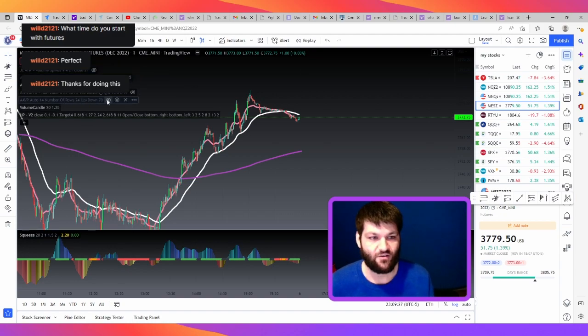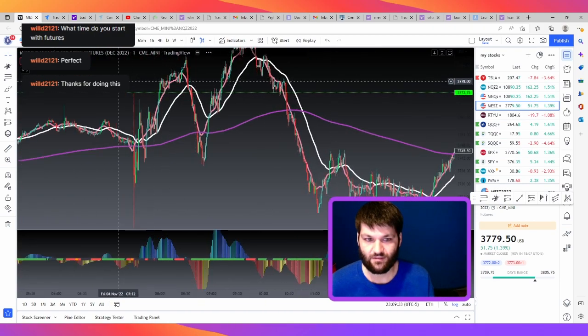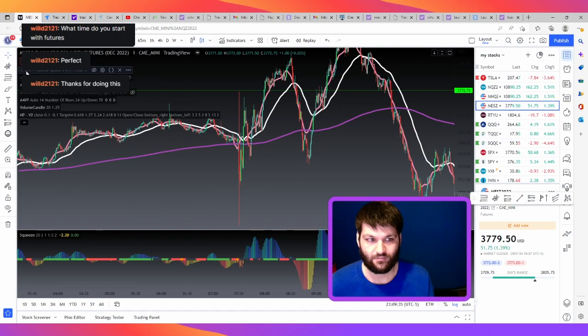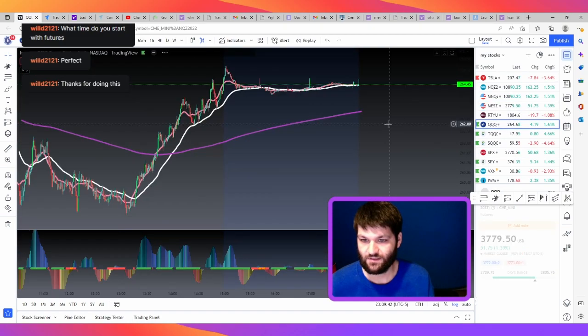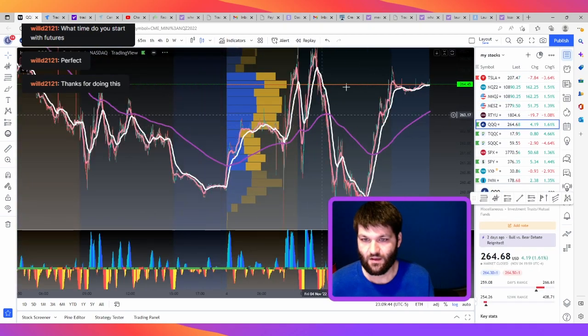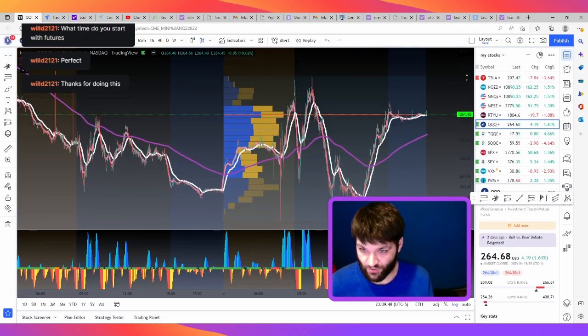So next we have our session volume profile. I guess it's not going to be on here for this one, but let's look at it on here. Okay, so what this is going to show us is bearish versus bullish volume.